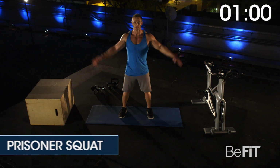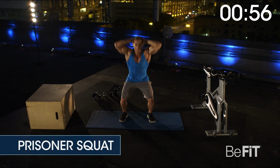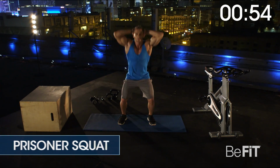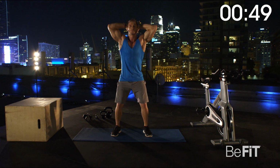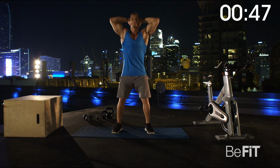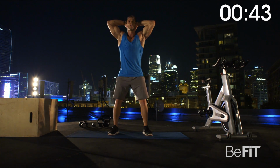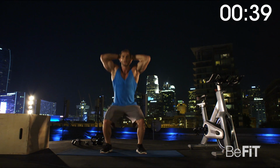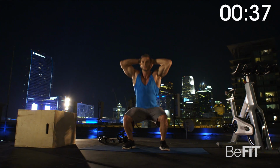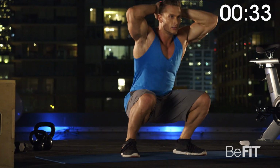Three, two, one. Prisoner squat for 60 seconds. You're almost there.